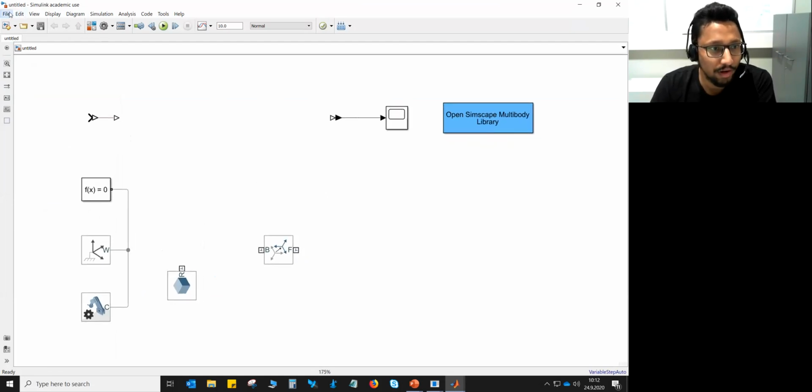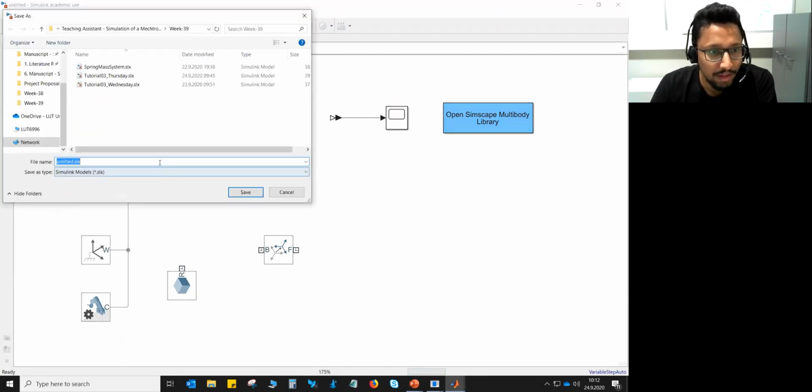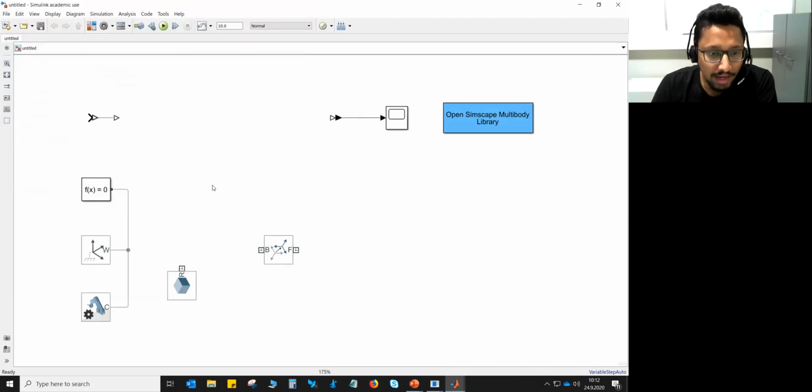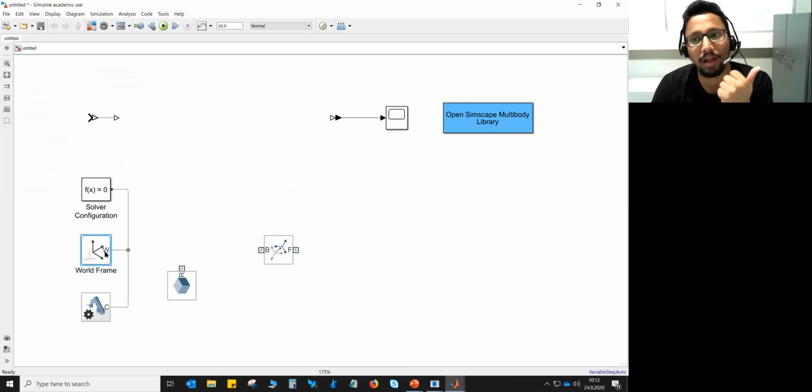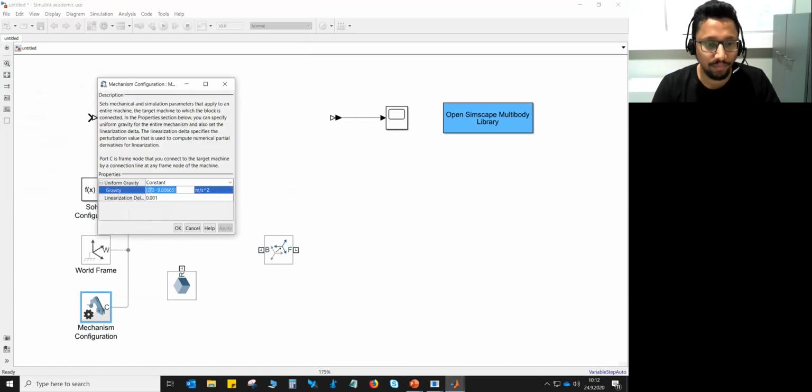First good practice would be to go ahead and save the file with Save As, and save it as you want. Then we will go ahead and first, okay, this world frame already provides us with a ground and with an inertial reference system. So that is already taken care of. But we need to define gravity. So we need to double click this mechanism configuration.